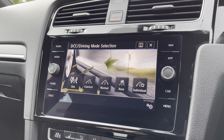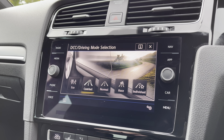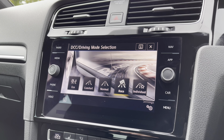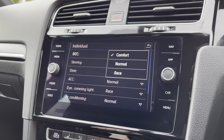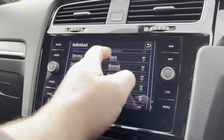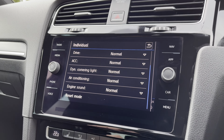You've also got different driving modes. This car comes with the option-fitted dynamic chassis control — adaptive dampers giving you a smoother ride on the comfort setting, or a more sporty ride on the race setting. There's also an individual setting for a blend of different driving modes, where you can have slightly heavier steering with the sport setting, and adjust the dampers and engine sound as well.